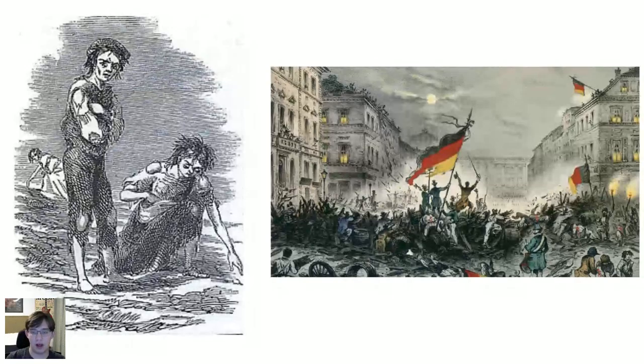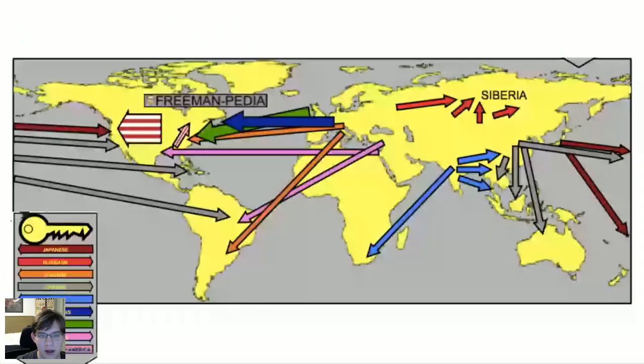All right, so here's a map of all of the major migrations during this time period. You don't have to know all of them perfectly. I'd say the ones to know are the Irish to the Americas, Europeans in general to the Americas, the Chinese to Southeast Asia and to the Americas, and then the Indians to South Africa. So those are some really important ones. Unless you guys ask questions about specific ones, I won't go super in depth. But the main trend is that people are being pushed out of their country and pulled to other areas. And it's a real main trend throughout world history.